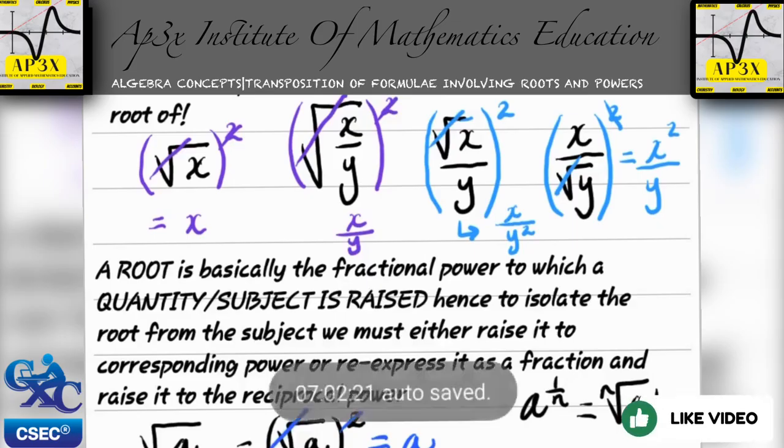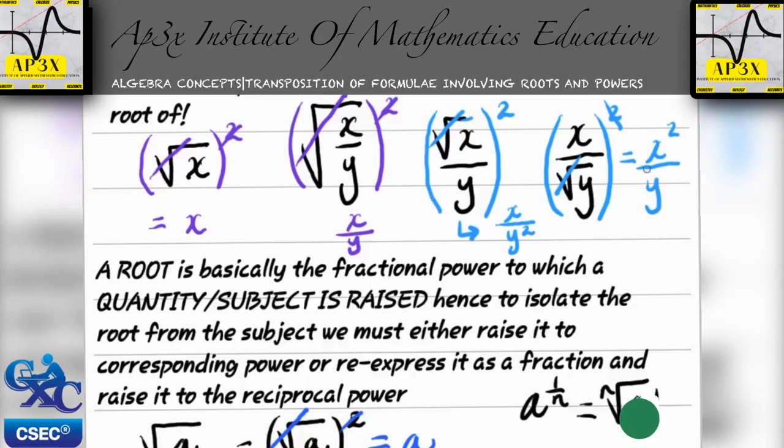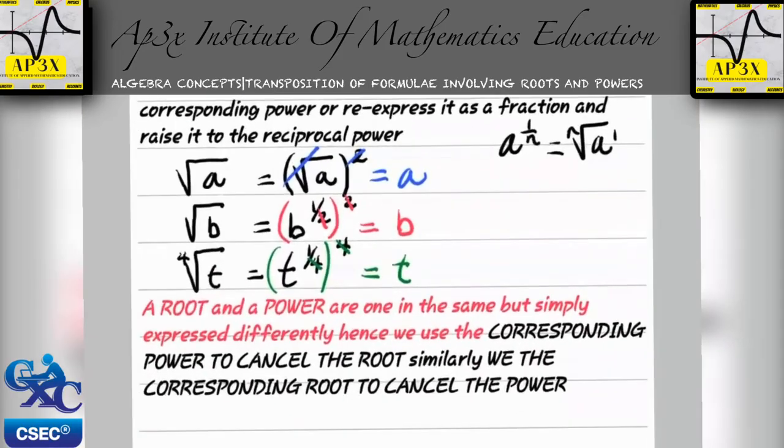There's a lot of things going on here. There are a lot of prerequisite skills that you would need to be effective when it comes to transposition involving roots and powers. So you definitely need to make certain that you understand this before moving further into math. Even though my examples on screen are all square roots, if it was a cube root, it would be the same thing. If it was the fourth root, you'd apply the same principle.